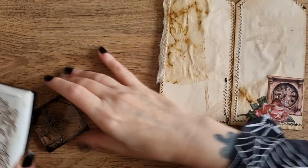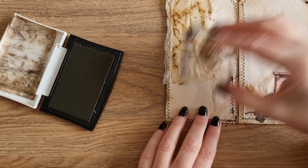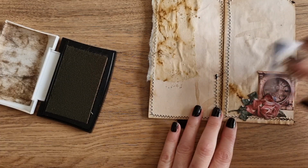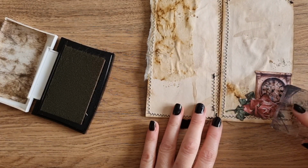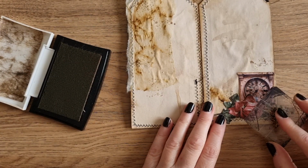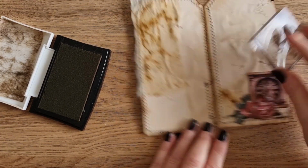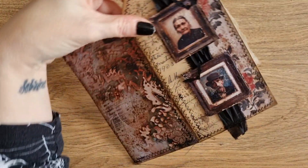And I'm just going to come on and use some of this again, this little stamp with the foxing effect, and even that can go over the tea bag. I want it down there, I think, because there's not a lot. There's that little space. Why is that not picking up? Okay. Excellente. Now let's trim this.